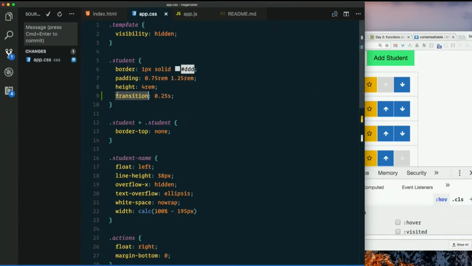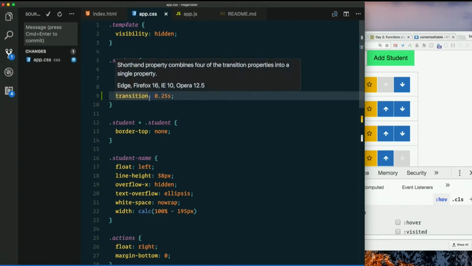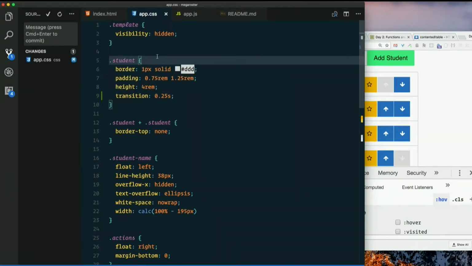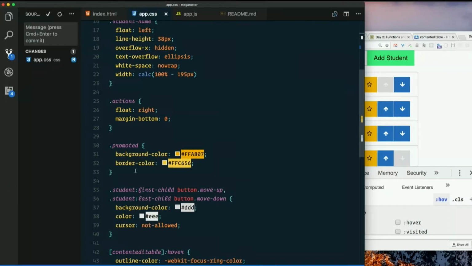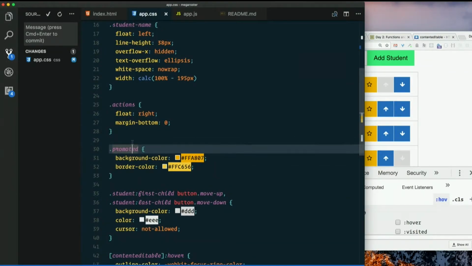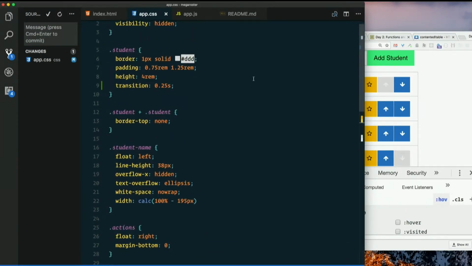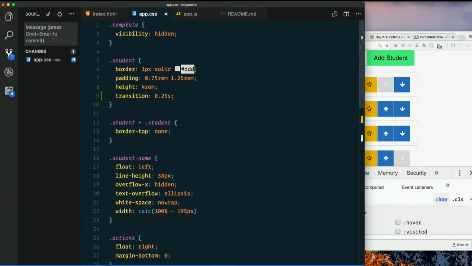So this transition effect applies to certain properties that change. Since the same thing could get a different background color thanks to the promoted class being added, that's going to make both the background color and the border color change sort of gradually. The border color isn't terribly noticeable anyway. I like it. I'm keeping it. This is a very small commit, obviously, but add CSS transition.